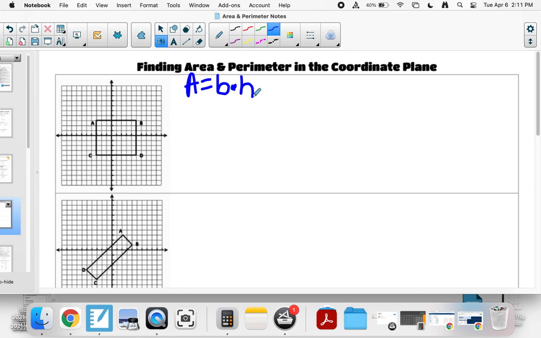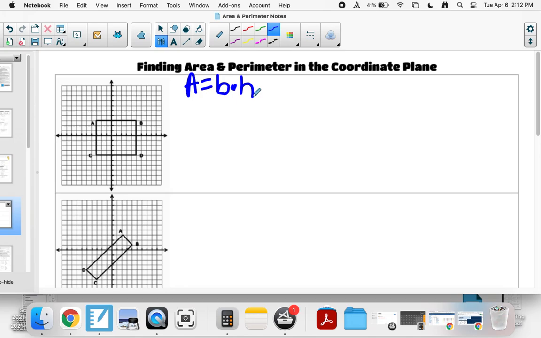What's important in our coordinate planes though, is that when your lines are straight horizontal or straight vertical, life is so much easier. When they are slanted and diagonal, that's when life sucks. The reason is that when they're straight across and straight up and down, we can count them. So if I want to talk about the length of AB, I can literally count.